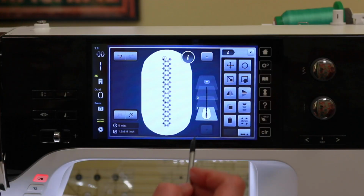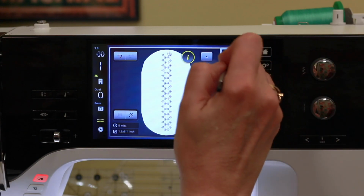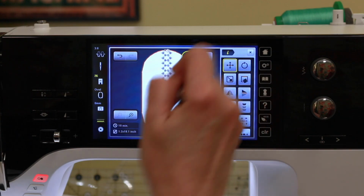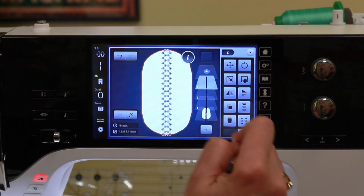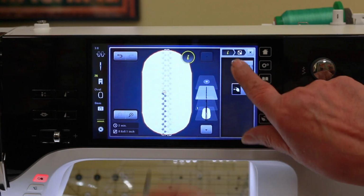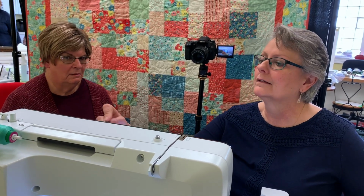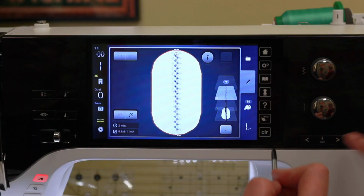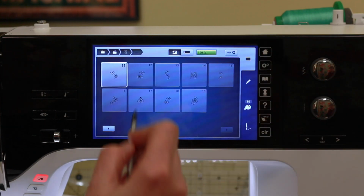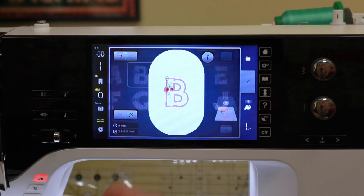So, Lori, what happens if I go in here and I go like this, and this, and this, and this, and then I go to there, and I go that, and then I go here, and now I don't know how I get back. What will I do when I have all of this? I'm not sure. What I would do is that it might freeze your machine up if you hit too many things, but go to a folder, choose another design, and bring it in. Start fresh.